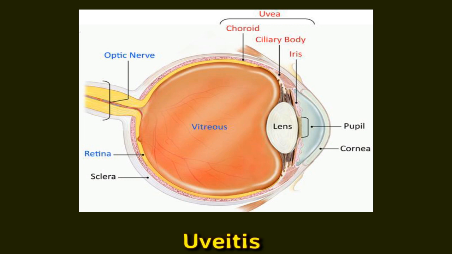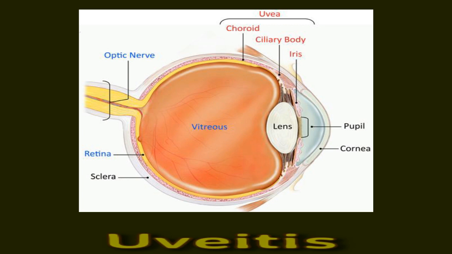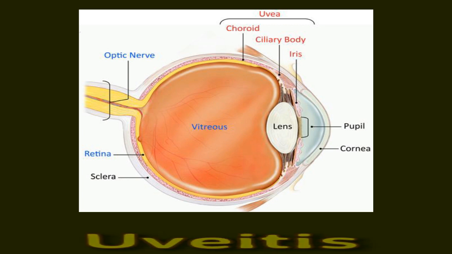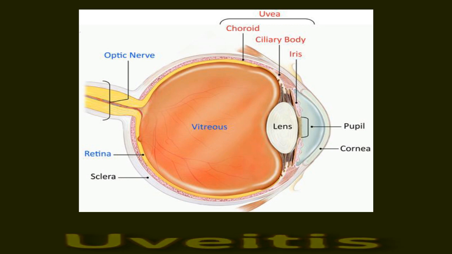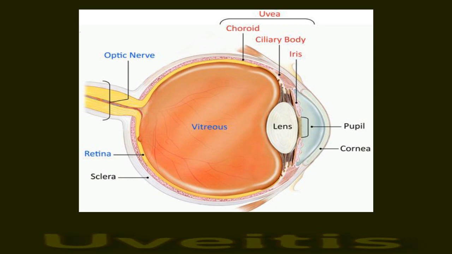Diagnosis and treatment. Doctors diagnose uveitis with an eye exam. However, they may also take a person's health history and order blood and imaging tests such as an MRI to check for associated conditions. Treatment may include steroids in the form of pills, eye drops or injections. This will depend on the cause of uveitis.